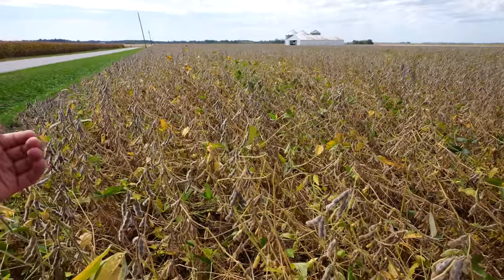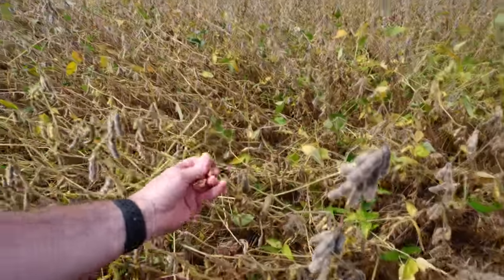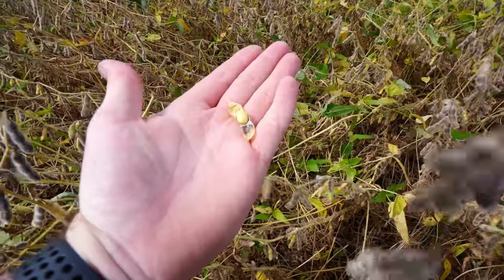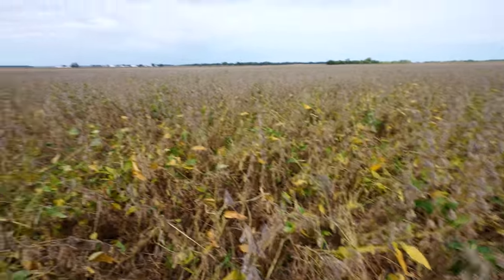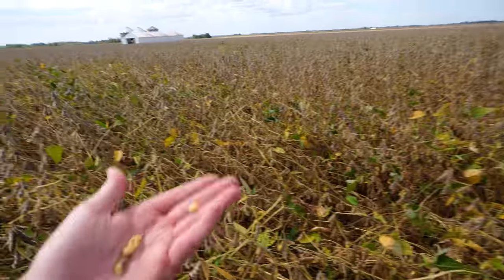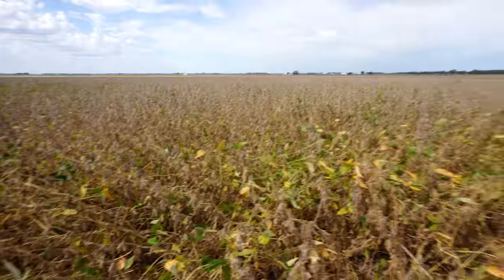There are certainly areas out here that look good. However, there are also areas that are very questionable — a lot of yellow pods, which is indicative of what we would call butter beans, meaning they wouldn't want to thresh and they're definitely not going to test moisture-wise. Pop that open and you clearly see a high moisture bean. Our first consideration is the moisture aspect of these wet beans. Secondly, if we do not get the pods open, we run the risk of just shooting them out the back of the combine and not capturing them in the grain tank, which is money lost.